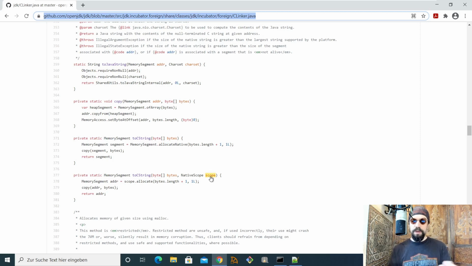You can see here I pass in my native scope, which is fine, and which provided us 6 million operations per second already. And you see here, inside of the scope, there is an allocate operation. And this allocate operation actually will provide a piece of memory inside of that pre-allocated scope and zeroes it out, and then copies the bytes into it.